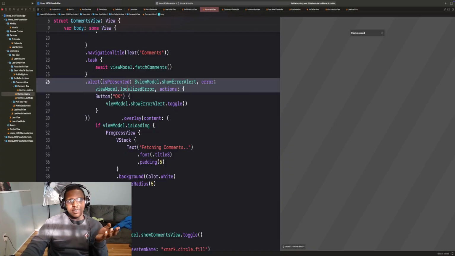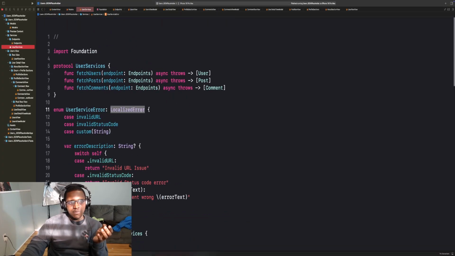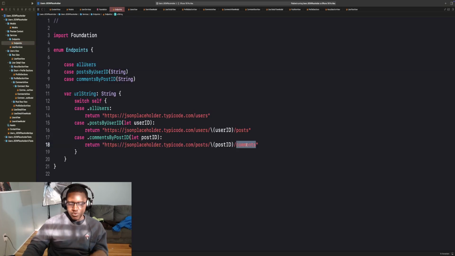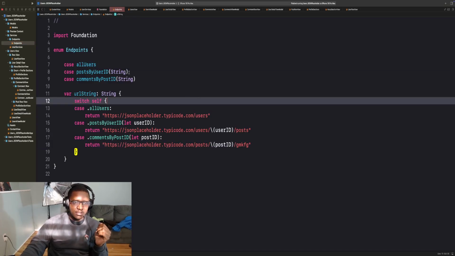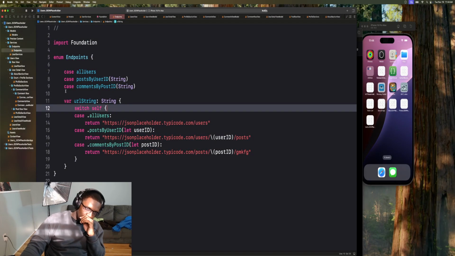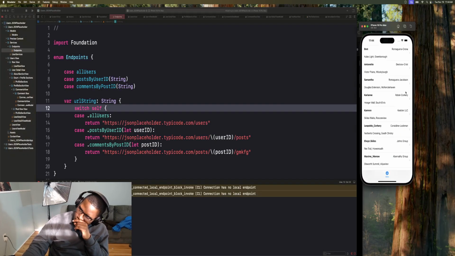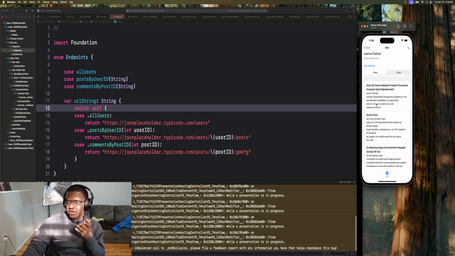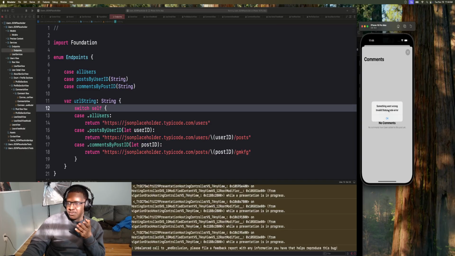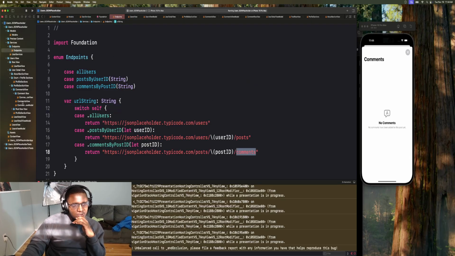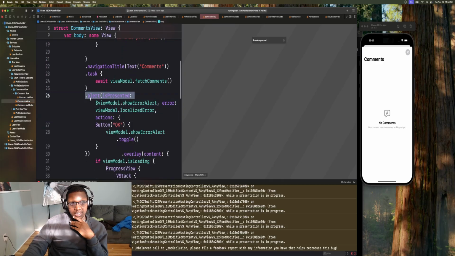So obviously the service is gonna pass, so we have to force the service to fail. So if we jump to endpoint and just remove or just mess up the endpoint, minimize it, and then let's tap on the post and see that we do see that error right here. We do see the error, something went wrong, invalid status code error. And we're getting that just from our alert like this.